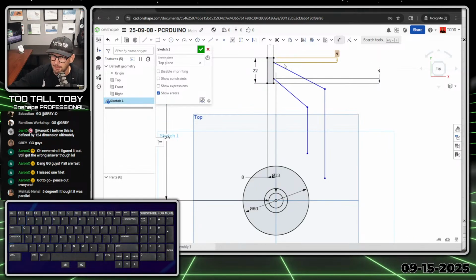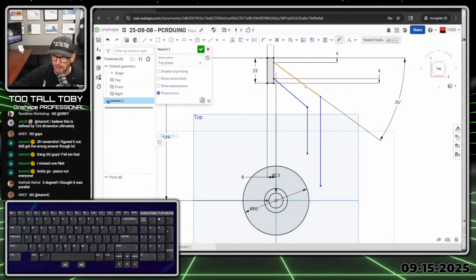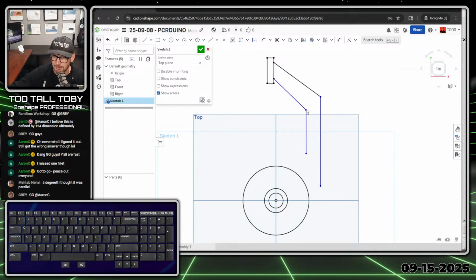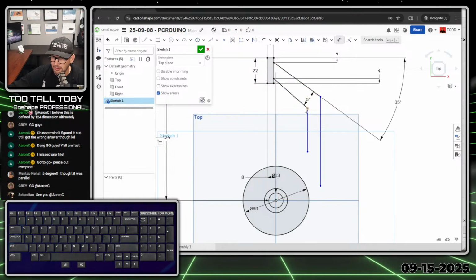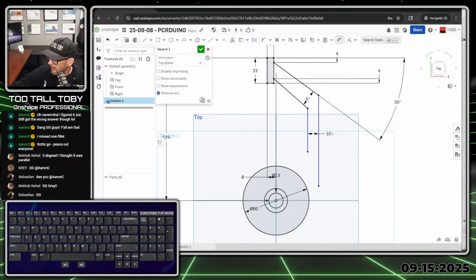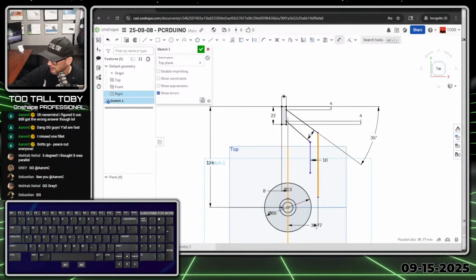I'll just kind of draw a couple of lines. I'll add in some dimensions to those lines. So this one's at 35 degrees relative to that top edge. It's at 5 degrees relative to the other edge. So let me hit escape and drag that down a little, and then S key, dimension. Make sure the 5 is going the correct direction. So 5 degrees there. And then this is 10 millimeters for that wall thickness. And then this is out to that side wall from the center plane, looks like 33 millimeters.